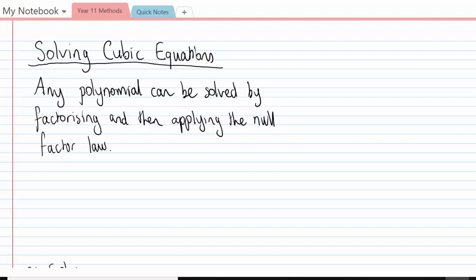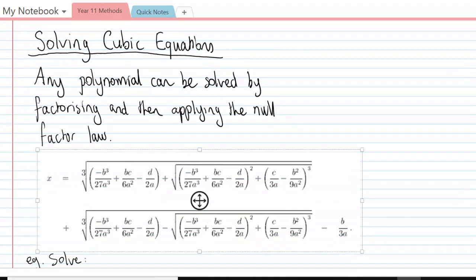When we did quadratic equations, there was also the option to use the quadratic formula. Now just so you're aware, there is a cubic formula, one does exist, but we don't really use it because that's what it looks like. Okay, it's an absolute nightmare. You might notice that's actually a plus sign there, so we have to do all of this plus all of this and then minus this here. We don't expect you to know or to use that, so let's just forget about that.